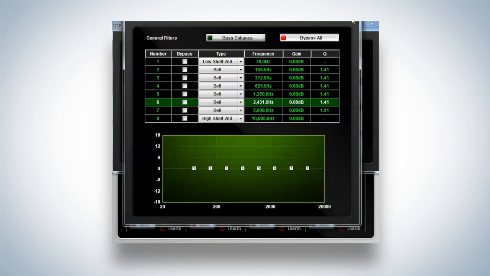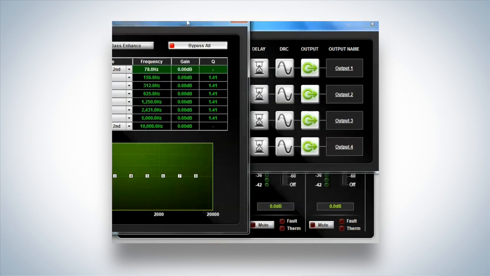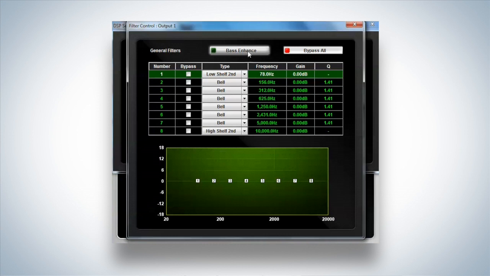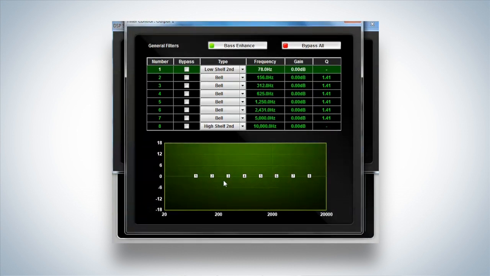Again, you can drag and drop between these areas here. This feature here, Bass Enhance. Bass Enhance is an excellent feature to create in background music systems, low-end frequency enhancement. What this feature actually does is that it is a dynamic EQ. This dynamic ranging EQ, let me give you an example.